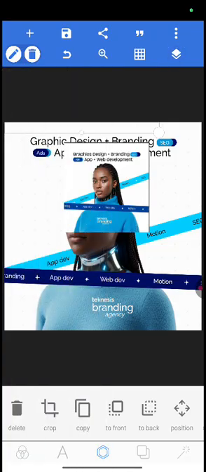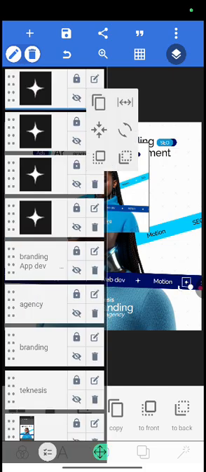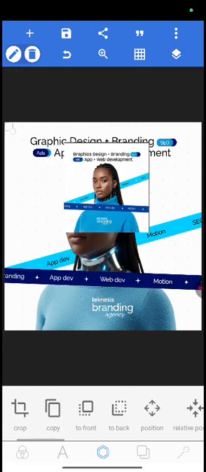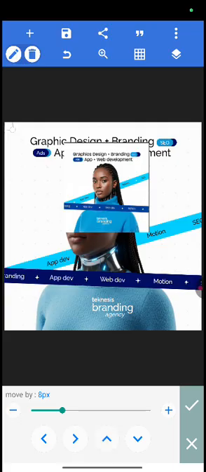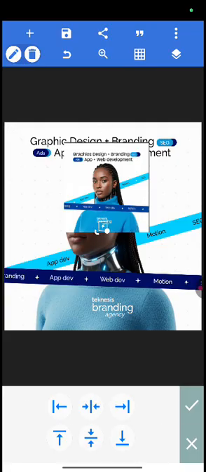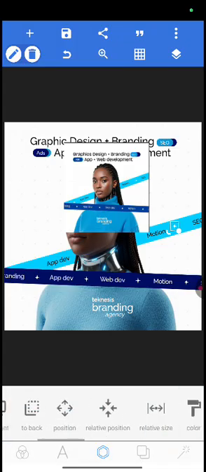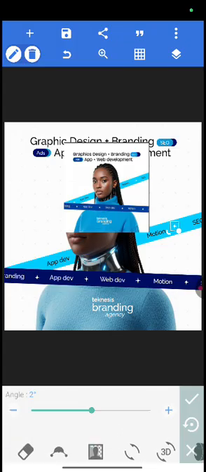So we'll just do it individually. Wait, it's okay. Bring it to the middle. So just do that the way I did for all of them. Of course, you still need to rotate. Remember, minus 15, because of the way it is placed.